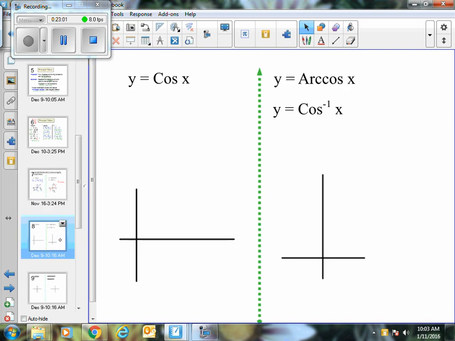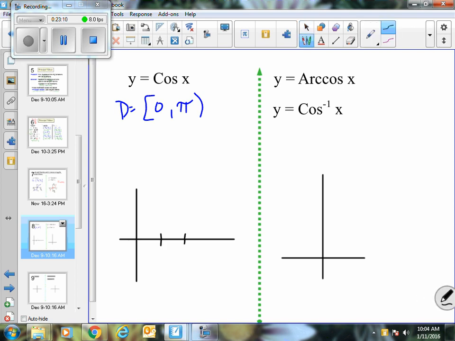All right, let's do cosine, do the same thing. The restriction for cosine, remember, for your domain is 0 to pi. So that means I'm just going to go up to pi on the x-axis. And I think we'll spread that out a little bit so it's a little bit easier to graph here. So pi over 2, and then 1 to negative 1. So cosine starts at its maximum, goes to the middle, and then down to the min. So it looks like this. And again, no arrows, it doesn't continue.